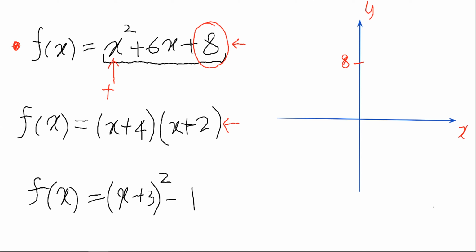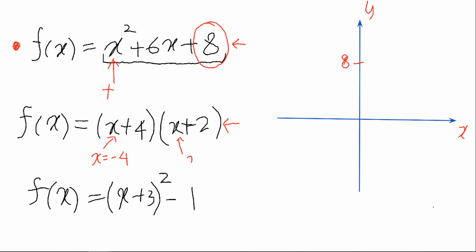You just have to think, this expression f of x needs to be 0 if I'm thinking of where it's cutting the x-axis. And we know that this becomes 0 when x equals -4 and when x equals -2. Is that right? Let me write it here. If x is -4, that whole thing would be 0, so my y or f of x is 0. So that's one point where my parabola has to cut the x-axis.